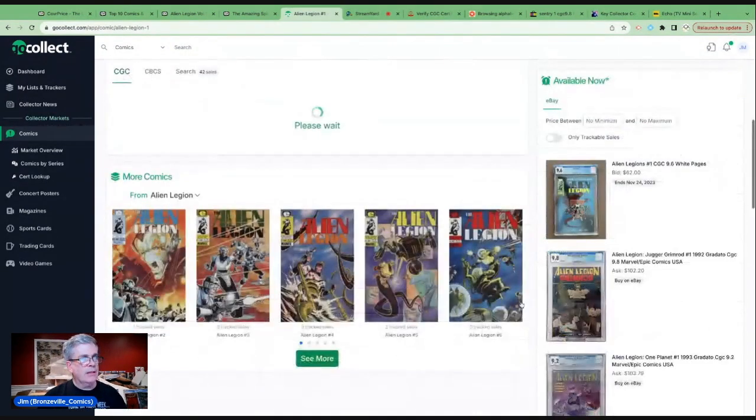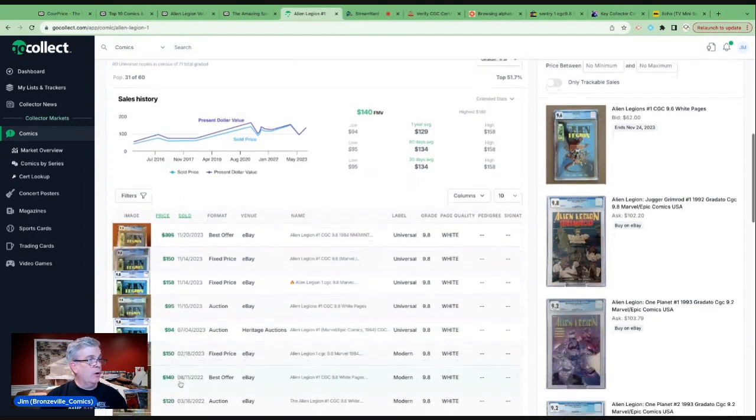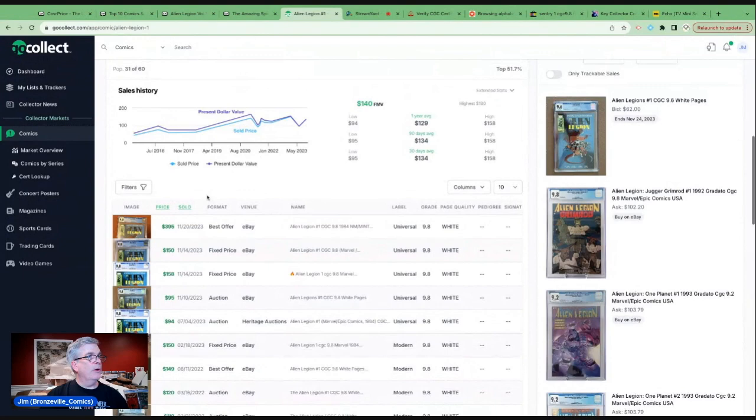So I think with the 9.8s, we're looking at a supply and demand thing, right? And also people who had the 9.8s, if they had them listed on eBay or something at a fixed price, when the news broke, like the 158, look, go back to November 10th, right? The previous sale, Heritage sale in July, $94. That kind of set the market after the boom, right? And then you look at November 10th, which is before the news, $95. Now, for an auction, then two fixed prices for 158 and 150. I imagine those had been sitting there for a while. And then somebody heard the news, jumped on them. And then the other was a best offer accepted of a list value of $395, which is out of control.